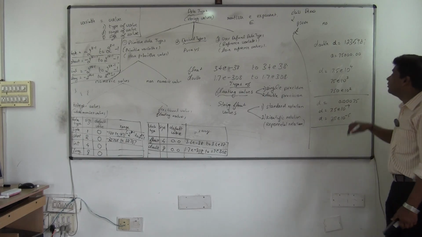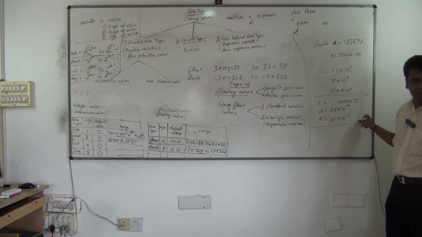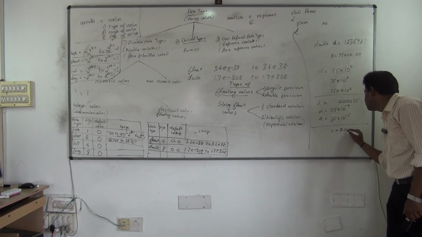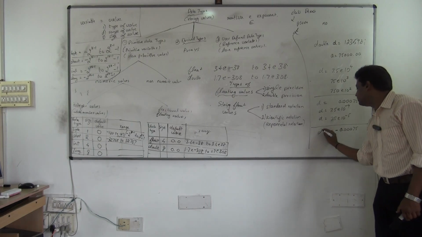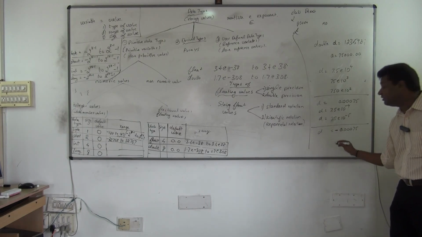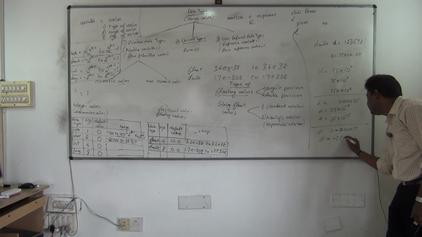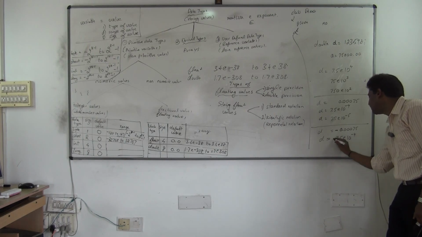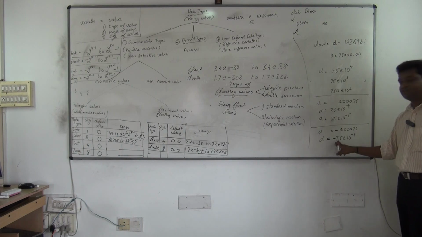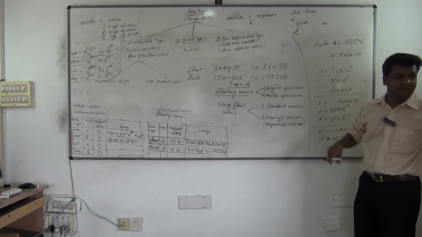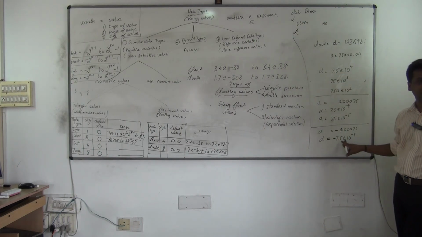Okay. So now you'll start seeing negative numbers. These are both positive numbers, but now we'll see negative numbers. See, I want to store a value like this: minus 0.00075. How will you write this now? You can write like this, no issue. Or the same value can be written as D is equal to minus 7.5 e to the power of minus 4. Correct now? Are you following? This is equals, this is minus. The syntax is here: mantissa e exponent. Minus 7.5 is the mantissa, e exponent, 10 to the power of minus 4.